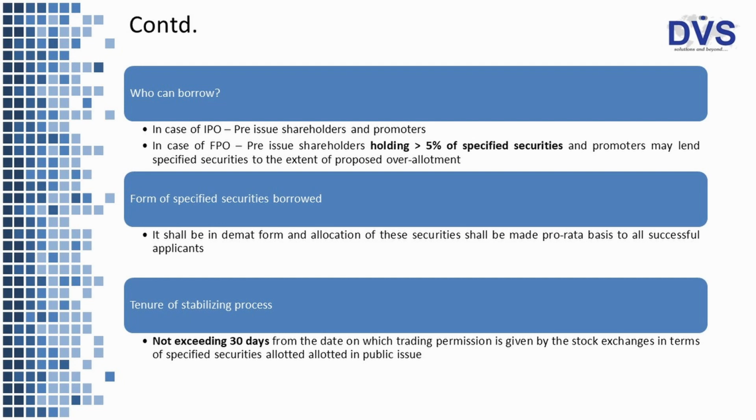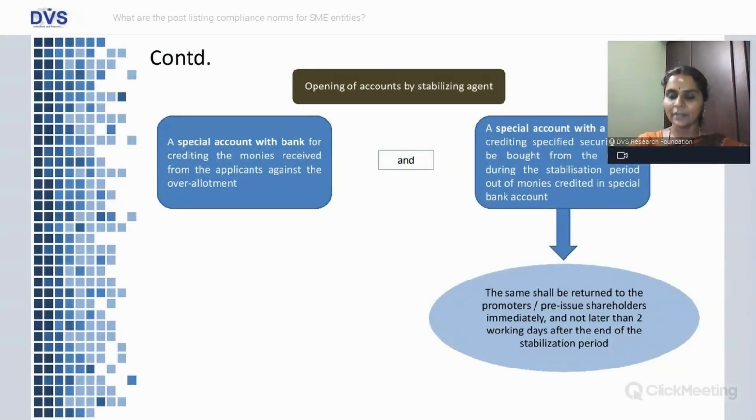And the lead manager, again in consultation with the stabilizing agent, shall determine the amount of specified securities which could be over-allotted. So he will determine what the cap could be therein, and all these material disclosures shall certainly form part of your offer document. And this offer document shall be in the format as prescribed in Part A of Schedule 6 of your ICDR regulations. Friends, please stop me if you have any conceptual doubt regarding this green shoe option or stabilizing agent.